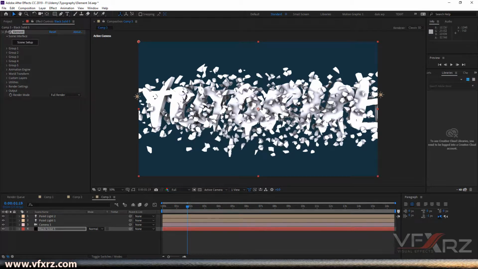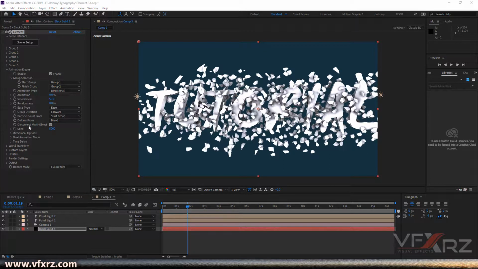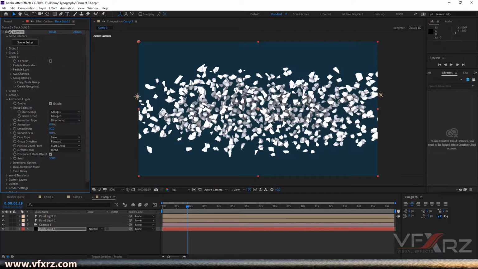And now in the animation engine, open it and turn on this enable. Very good. After you enable this animation, these options will be visible for us. Okay, first here we can see this tutorial about group 3. For now I'm going to turn off this show enable. If you turn off this checkbox, for now I don't need this tutorial text here.